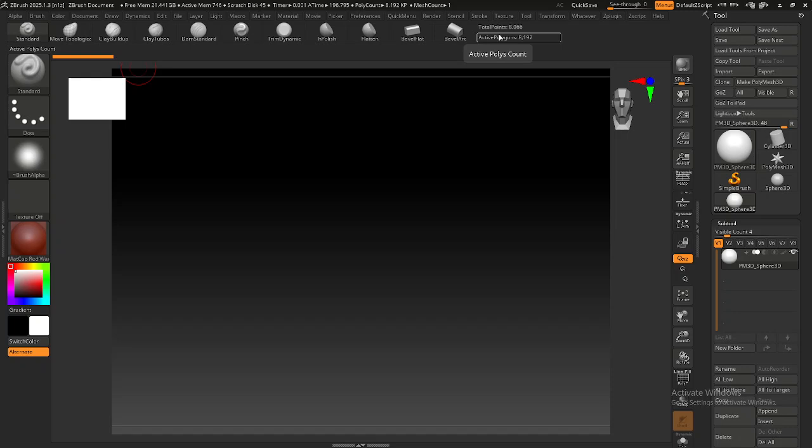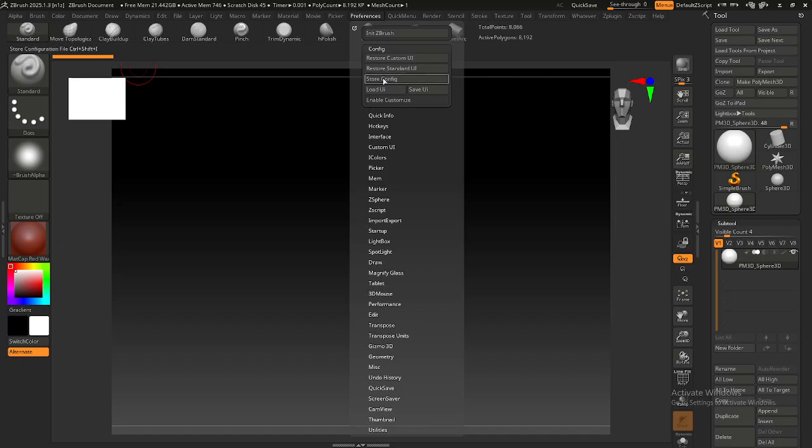Yep. Where you at? Now, if you don't do anything, if you don't go to preferences and store config, if you do not do that, then everything you've done will not be saved.